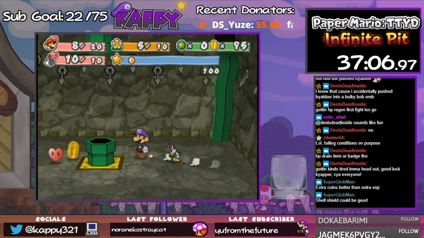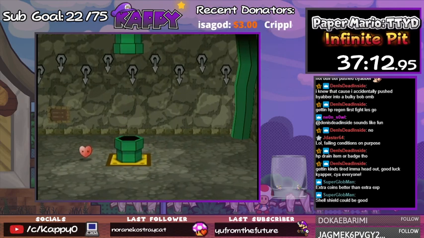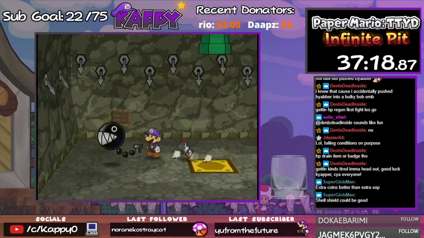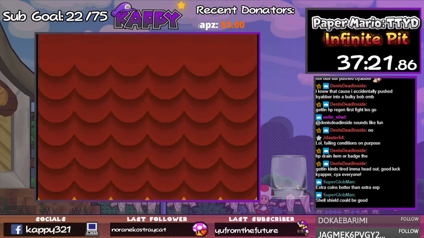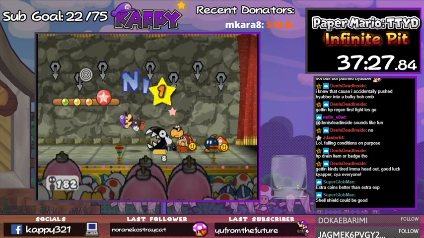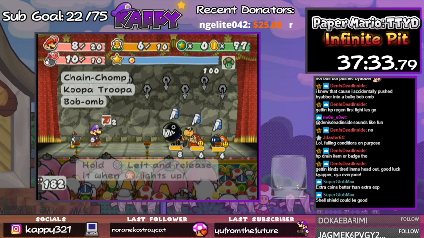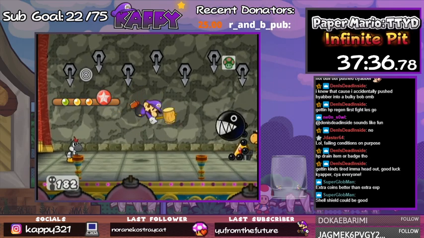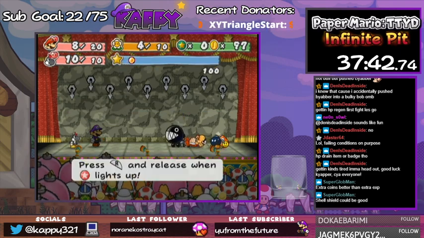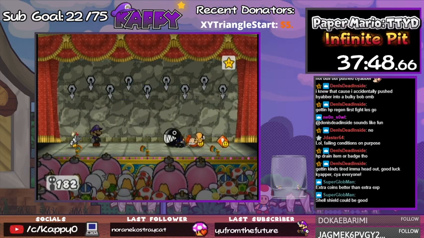Nice. Nice ice smash. Just get him. Hit him with the hammer. Oh, this is an okay set of badges, I think, no matter how you spin it. I'm a fan. Destroyed.